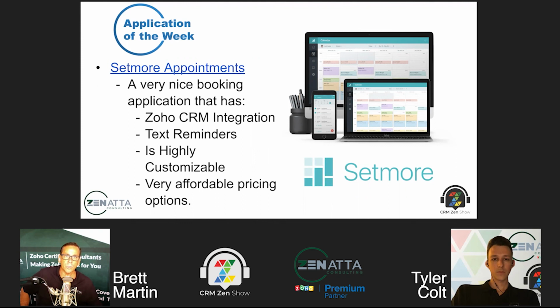And most of these, what they'll do is you'll connect your Google Calendar, your Outlook calendar, your Zoho calendar, if it's connectable, and it's going to look at your calendar, see if you're free, see if you're busy, and then allow that person to book an appointment during a time that you're open and available, and they can choose what's good for them.